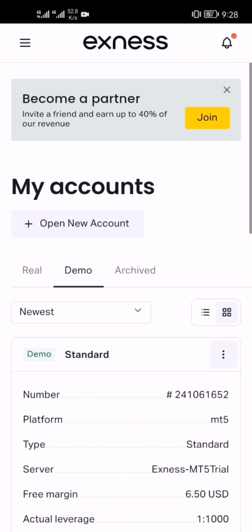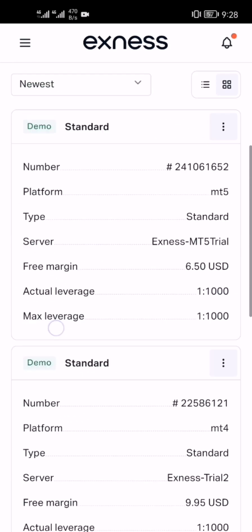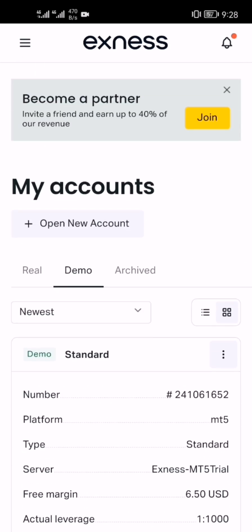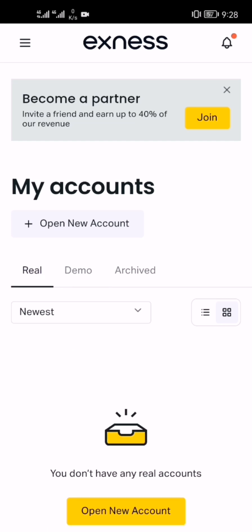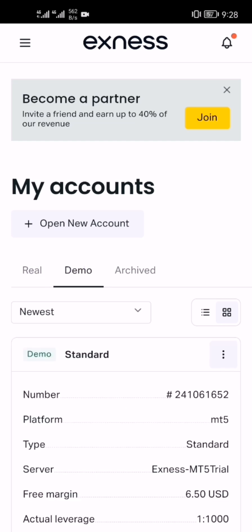So after opening an account with Exness and verifying your account, it will look something like this. So as a total beginner, I'll suggest that you start with a demo account. You practice it for a while. After you get the basics and you know that, okay, right now I believe in myself, then you can actually start trading with a real account or the real money. So in this case, we are going to open a demo account.